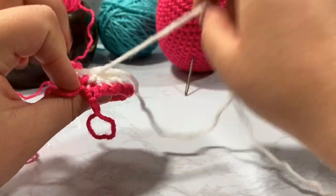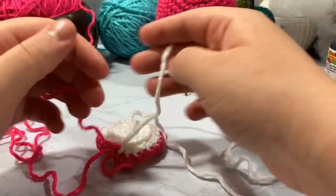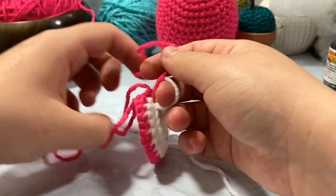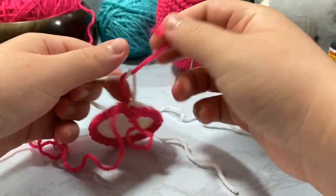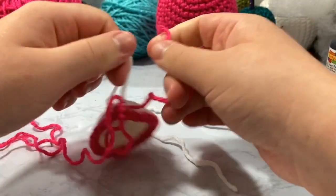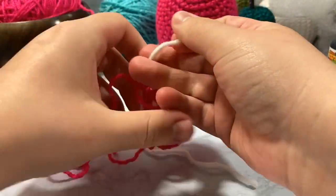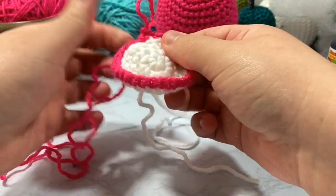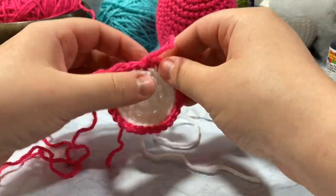Hold on, I'm gonna fix my white yarn and my pink yarn on the back. So these are my tails from when I added them on and from when I changed over. What I'm gonna do here is double knot and make it a little tighter so that the difference doesn't show quite as extremely. It looks a bit more round.